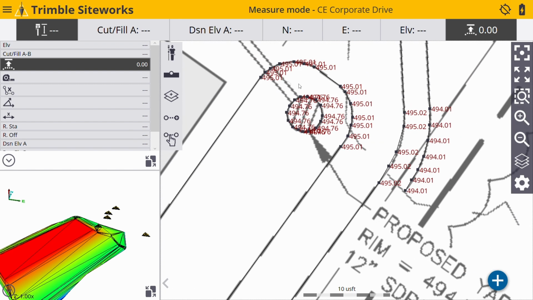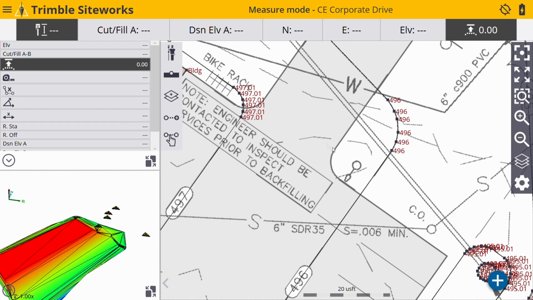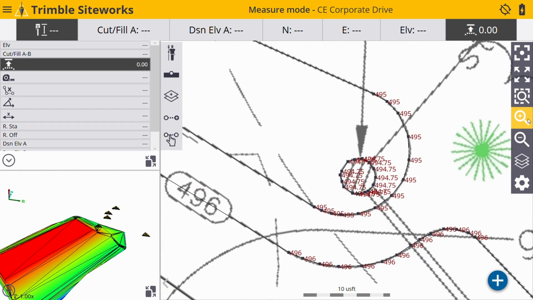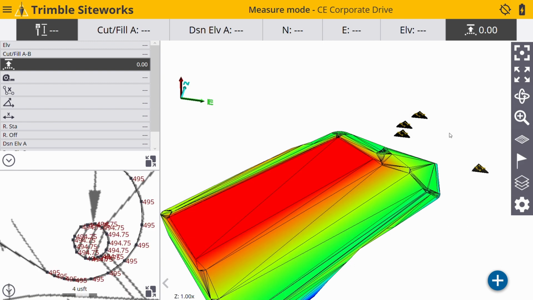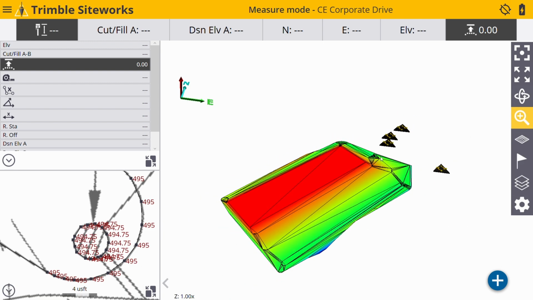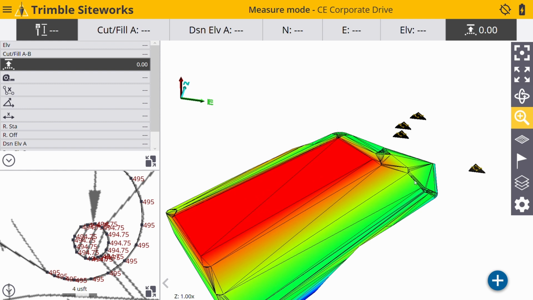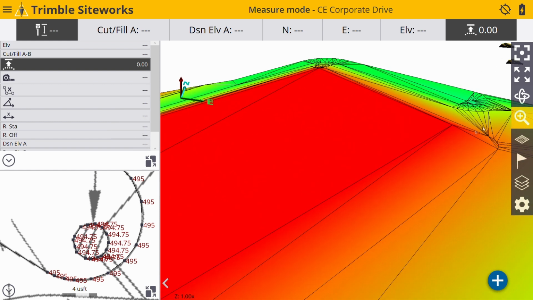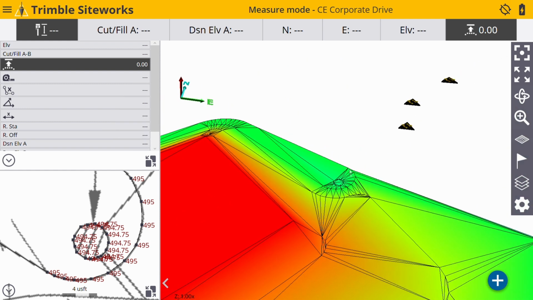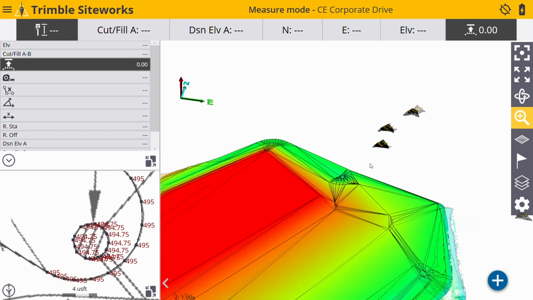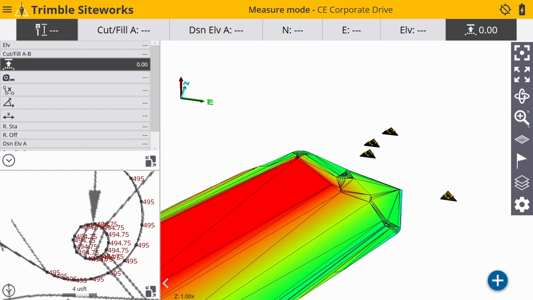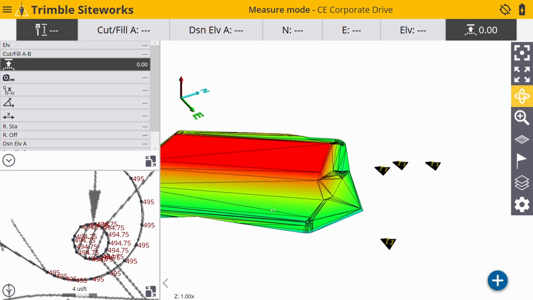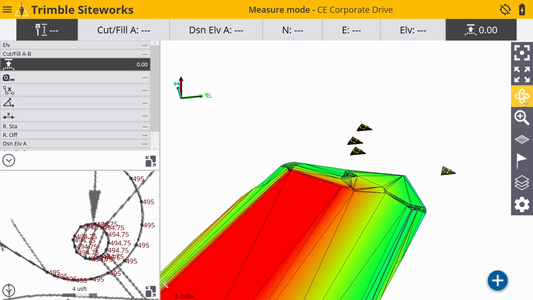You'll notice for the rim elevations, I did actually go through and click these as well to have a drawdown point. If we bring our 3D surface over here now, we can see our building, we can see our contours, we can see where these structures are, right? So where the water is supposed to flow. Zoom out. So this is going to give us nice cuts and fills for our whole surface.